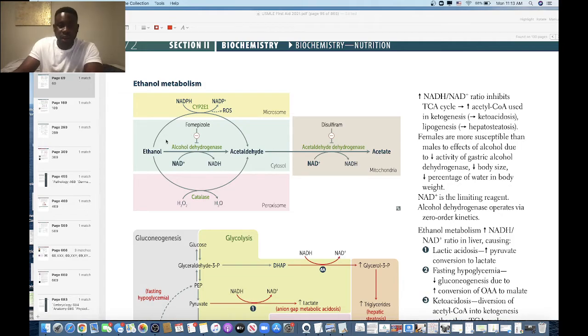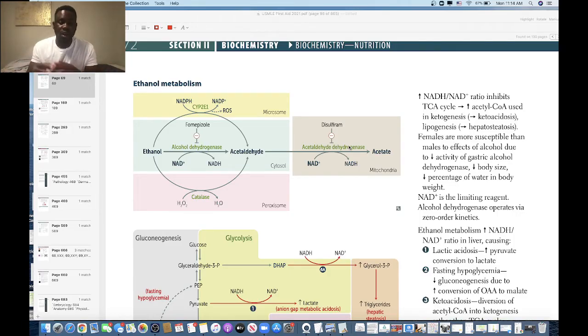So whether it's the enterocyte or the hepatocyte, it's going to be the same thing. The first place that it takes place is the GI tract. Next will be in the liver, and it's the same reaction. You have to know that there is more of the alcohol dehydrogenase and the acetaldehyde dehydrogenase in the liver compared to the GI tract.